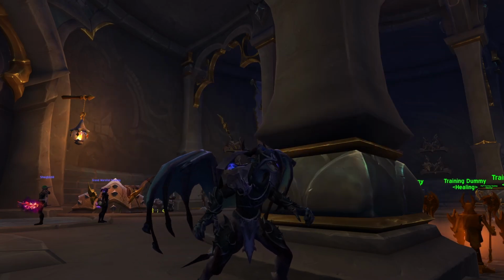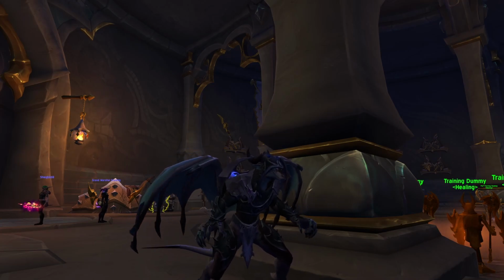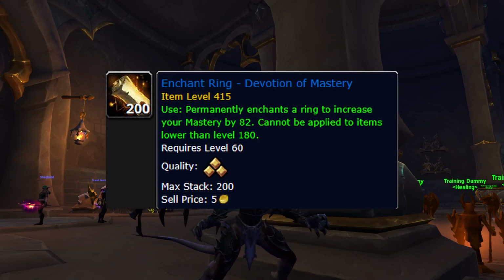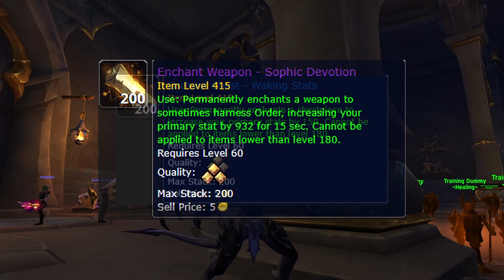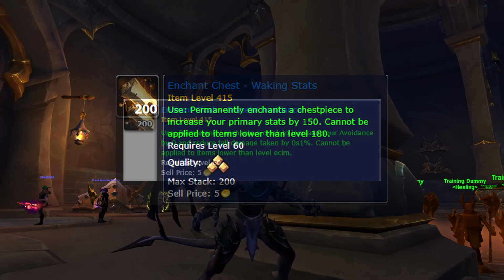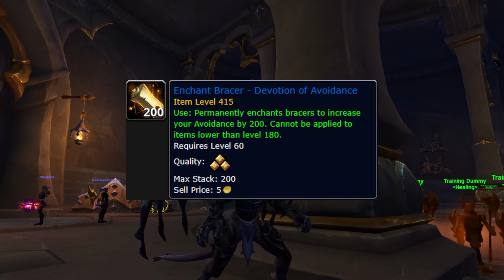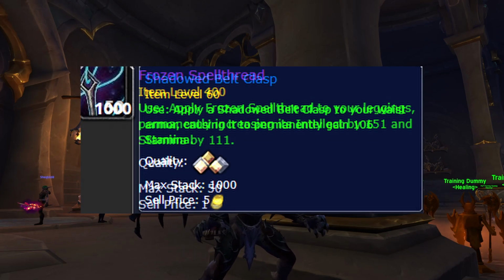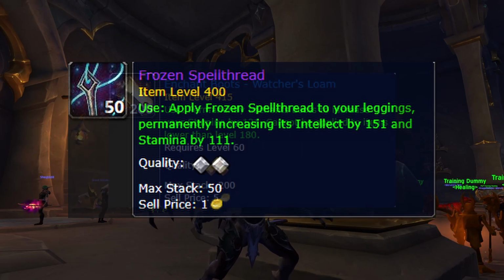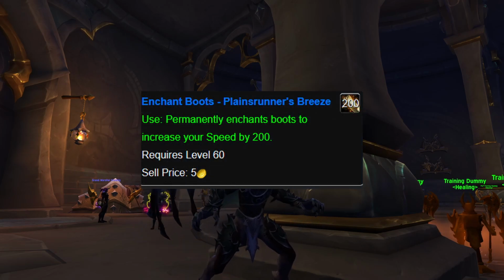Next up, I'm going to tell you the best enchants for your items. They're going to all appear on screen just like the gems. For rings, we're going to go Enchant Ring, Devotion of Mastery. For weapon, we're going to go Enchant Weapon, Sophic Devotion. Chest is going to be Enchant Chest, Waking Stats. Cloak is going to be Enchant Cloak, Graceful Avoidance. Your braces are going to be Enchant Braces, Devotion of Avoidance. Belt, you want the Shadowed Belt Clasp. Legs, you want the Frozen Spell Thread. And feet, you either want Enchant Boots, Watcher's Loam, or Enchant Boots, Plain Runner's Breeze.